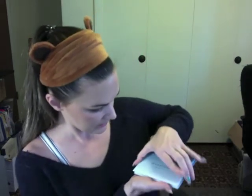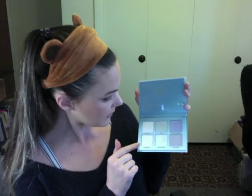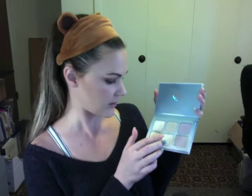Two of my favorites are the Anastasia Beverly Hills. I don't know if I'm saying that right. That's how RuPaul says it, so I'm just following lead. Okay, the Anastasia Beverly Hills Moonchild. I love this one because there's a natural pink color, but there's fun colors like green and blue and purple, and I love this. It's my favorite palette by these guys.